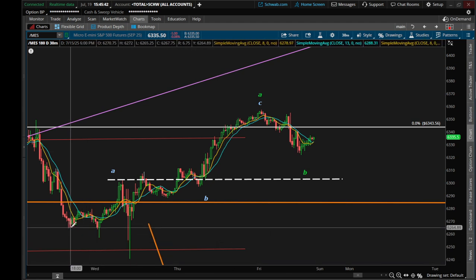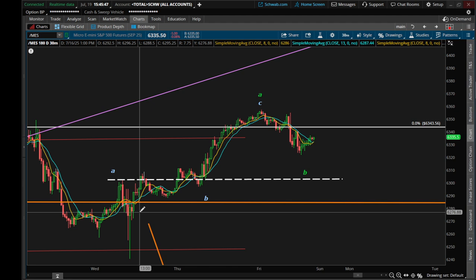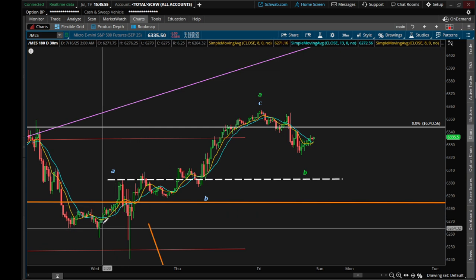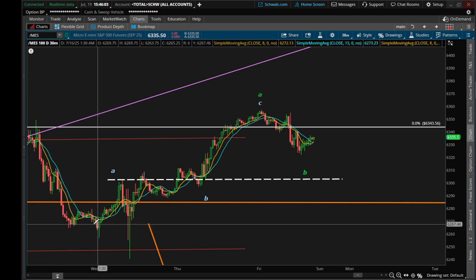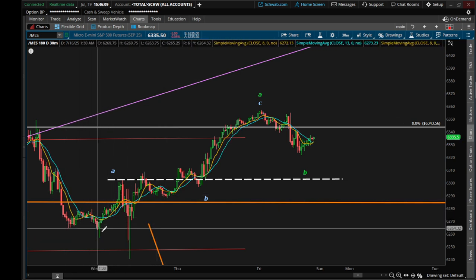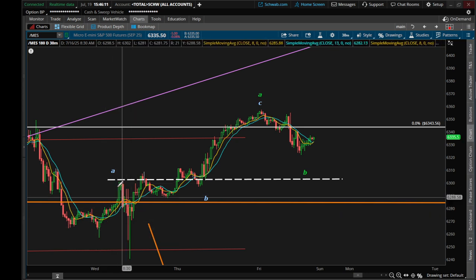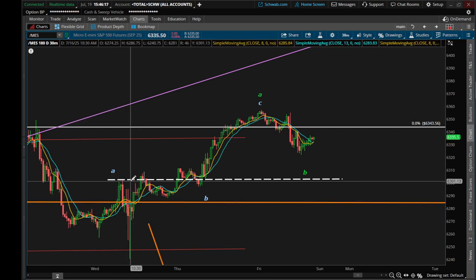I know people would say that this is a triangle, A, B, C, D, E, and you can't have that start the wave, and that's correct. But there are times that you just can't count the wicks because there's so many alternative patterns that could be played here. This is 30-minute time frame, by the way, too. So we could have expanding flats that could simulate these triangle moves. So I've got this just labeled as A, B here. So this is the actual triangle.